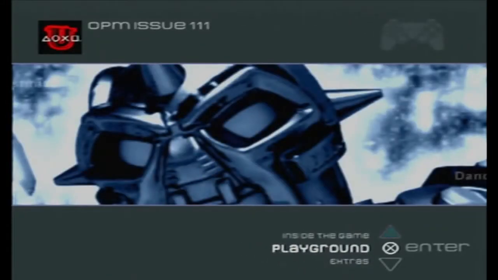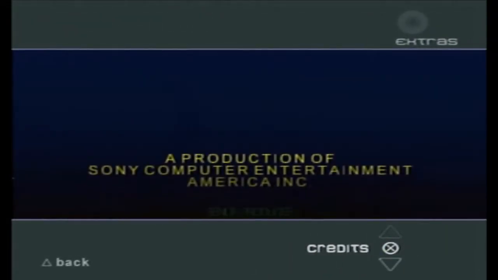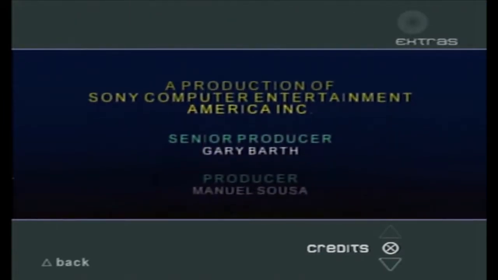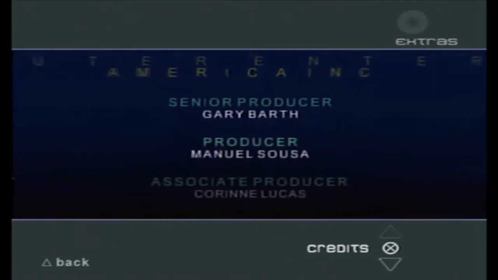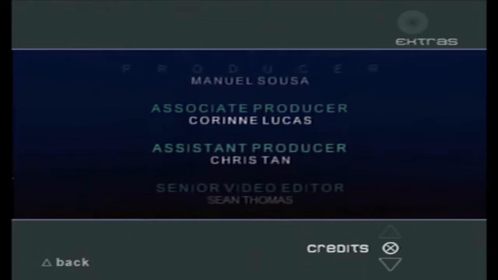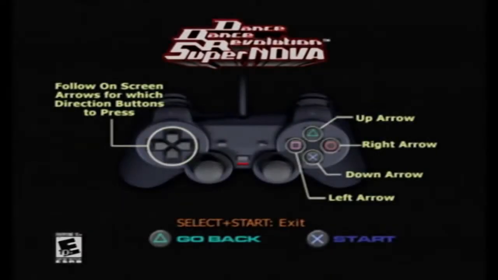Alright, welcome back everyone. So, just a quick little detour back to OPM issue 11. We've got to go to extras here, click credits. So there actually is a hidden demo here. We were wrong in the previous parts. Whoa, okay. It's not that we were wrong, it's that we couldn't find it. We couldn't find it because it didn't make any sense how to get to it.